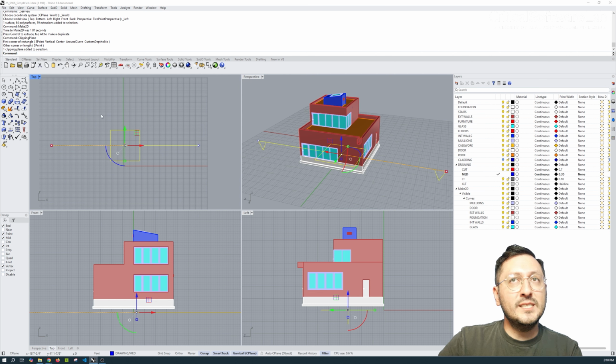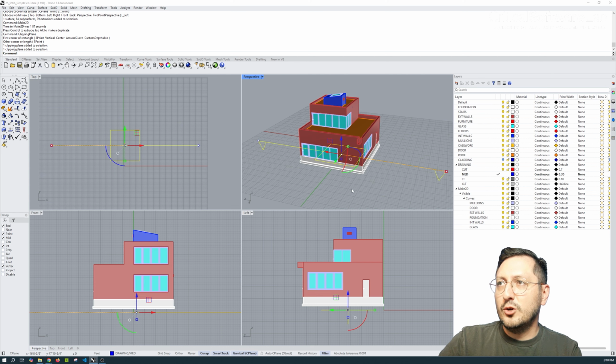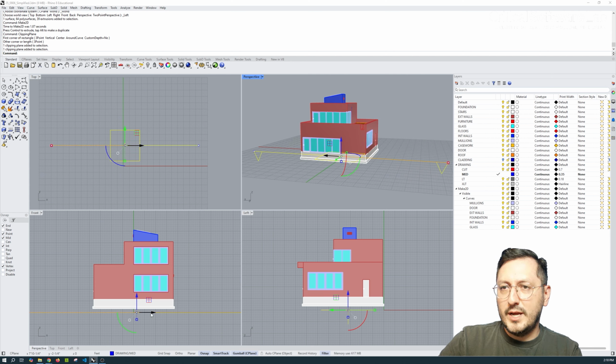So our geometry has disappeared in the top viewport. But if you look at the other viewports, you'll see that your clipping plane, this little object, is sitting on the ground right here. What this is actually doing is hiding the geometry selectively. And you see the arrows that are pointing down. That means that it's showing everything that is beyond that line in that direction.